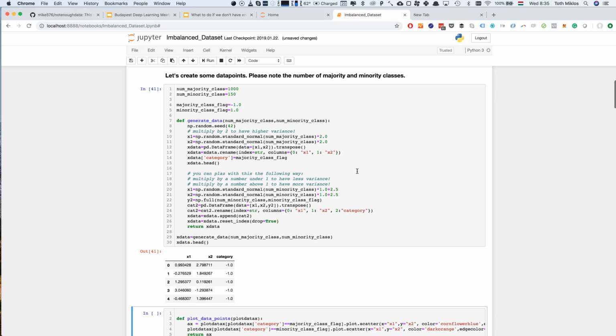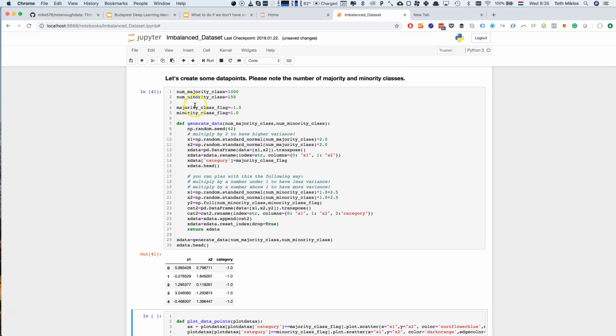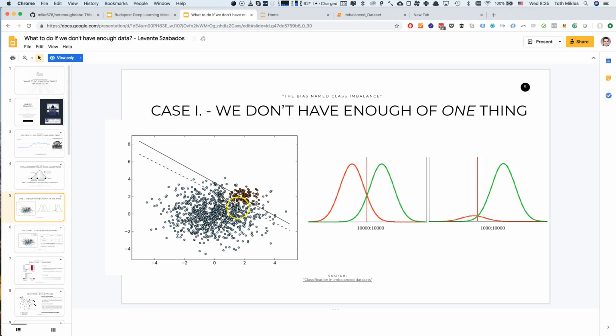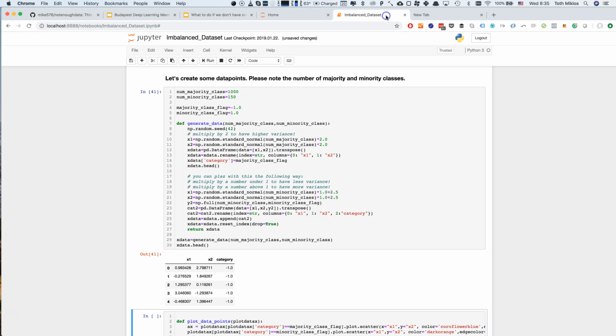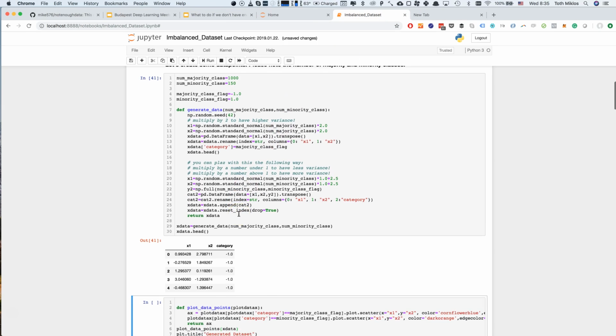In this case, I regenerated what Levente had here, so an imbalanced data set with random points. We will have two x values, so two features, x1 and x2, and we will have two categories.